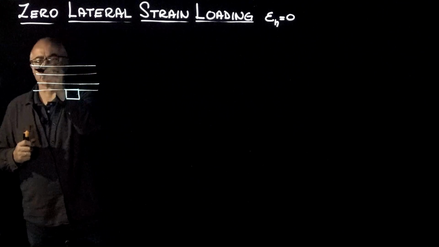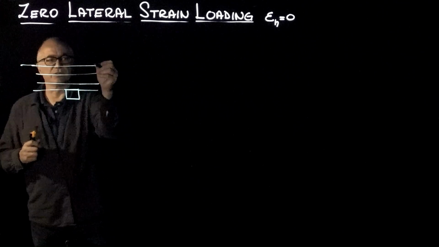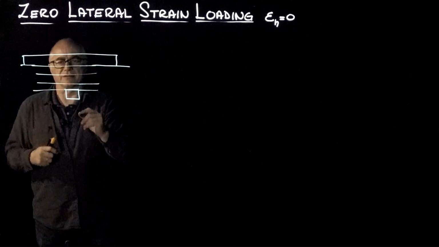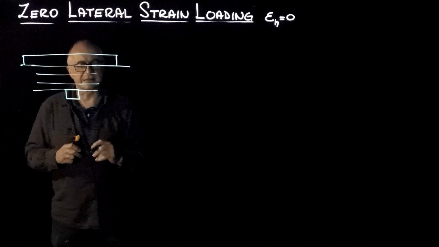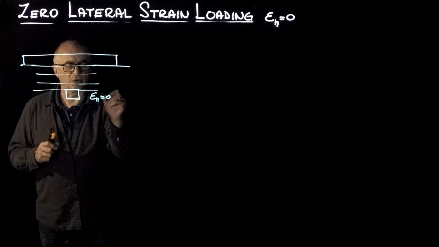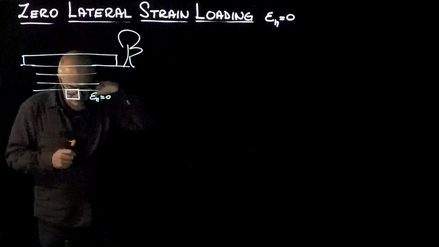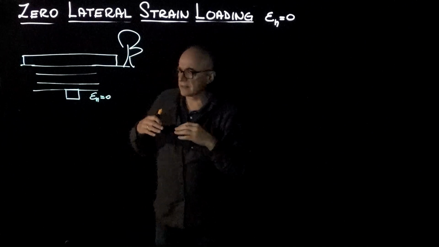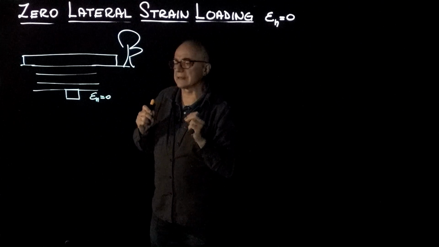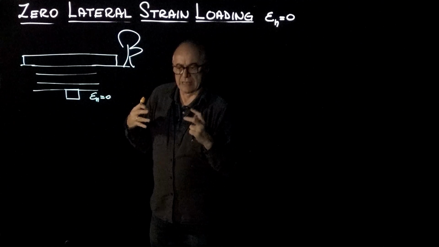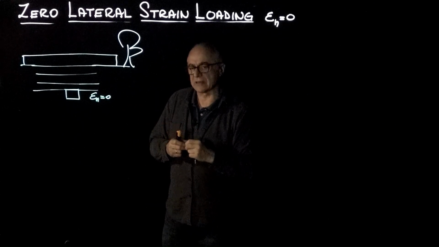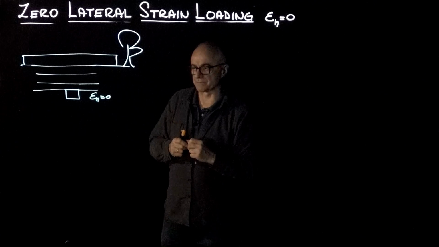However, there will be vertical contraction. The same happens if you place a very large footing on top of the surface, which is much larger than the depth of burial of that element. It will create a similar situation of a zero-lateral strain loading. So the question for us is, how will the state of stress evolve in that element, but also how will the density of the element, the void ratio, the unit weight increase as burial increases?